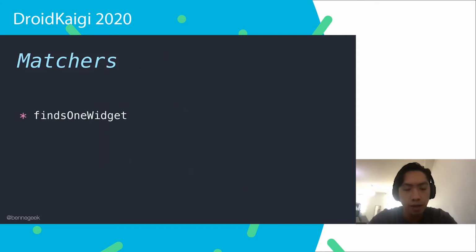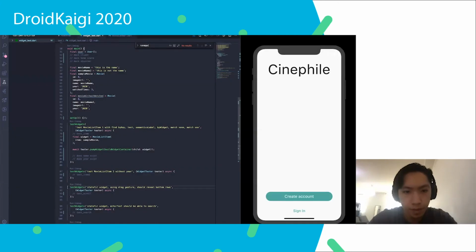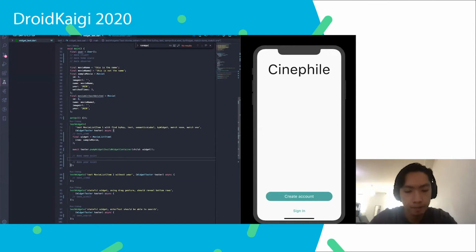With matchers, you can use it to find one widget. For example, you can run expect to check if the finder then finds one widget.